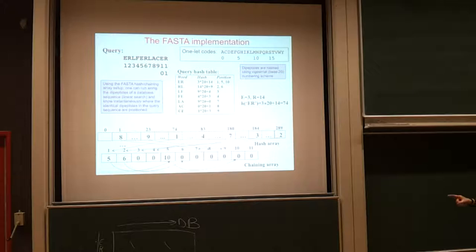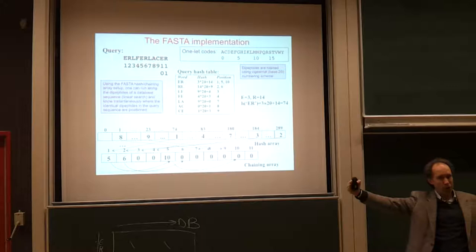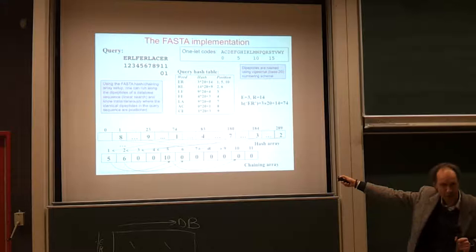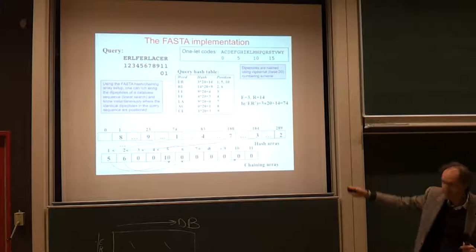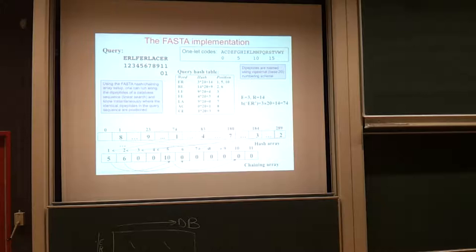Could you do this for the whole database? We talked about that the last time. Would that be possible? Just think about, what is it, 8 million sequences in a database or so. You could make them all in one long sequence, and then do the same thing. You have 2 tables, 1 table for the query sequence, 1 table for the database. And it's done immediately. You go down that list and you know everything. You don't need to even slide through this. It's much quicker. But of course, it costs a lot of memory to build this. Considerable memory sometimes, but computers are large enough to do this.